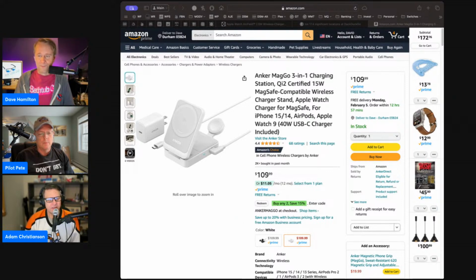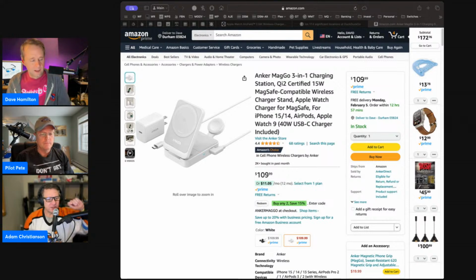So there you go. Dave, that appears to be about the size of a deck of cards. About the size of a deck of cards. That's really the right way. Yeah, maybe a little thicker. Deck and a half of cards. Yeah, close to the dimensions for sure. Yeah, that's a great way of saying it.